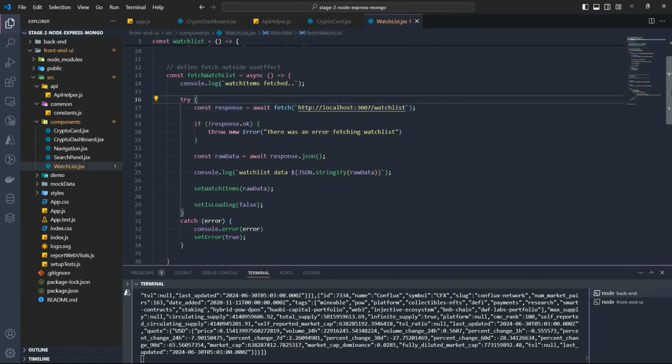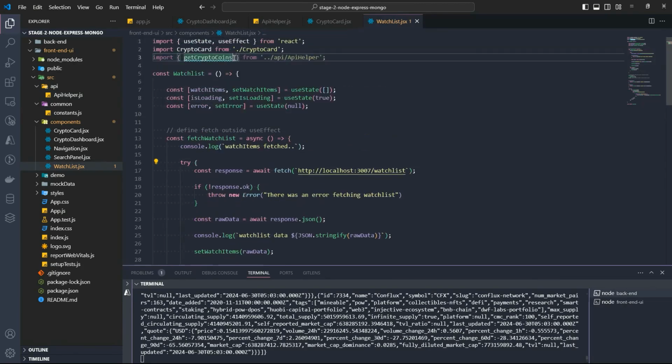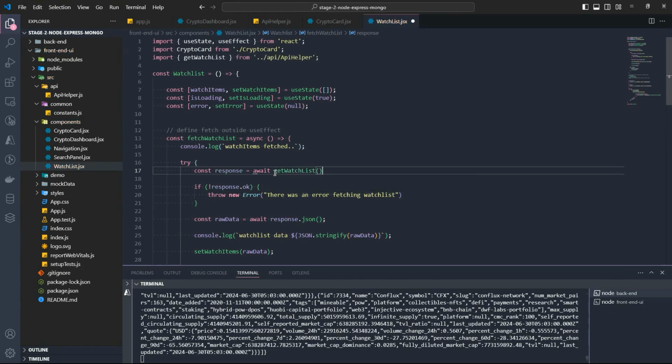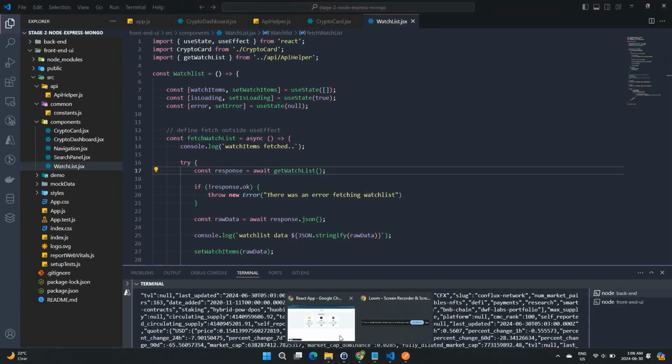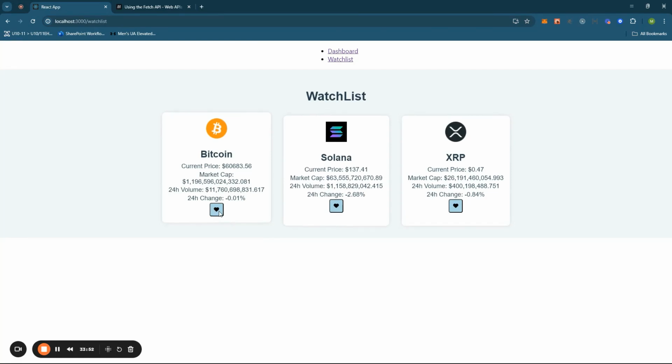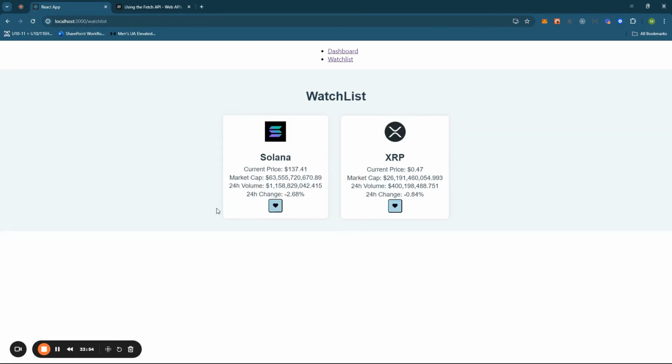And then the missing piece is going into our watch list component. Instead of getting the whole list of crypto coins, get the watch list items. And then right here, we're going to just fetch the watch list items. So that's our fetch. And remember, our page is already wired up to refresh. So let's see here. Going back to our items here, if we click remove Bitcoin, which we don't want to do, right? It's refreshing now.